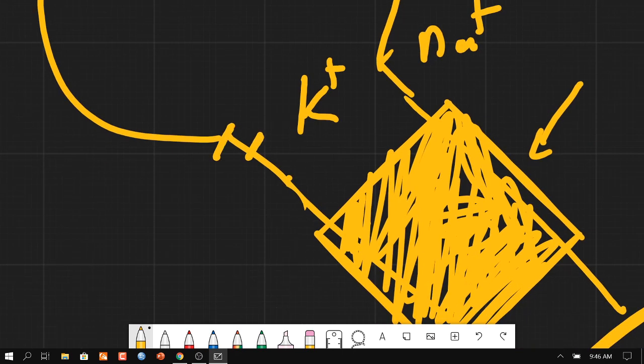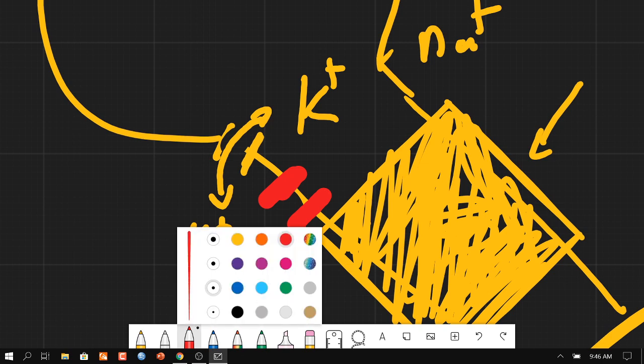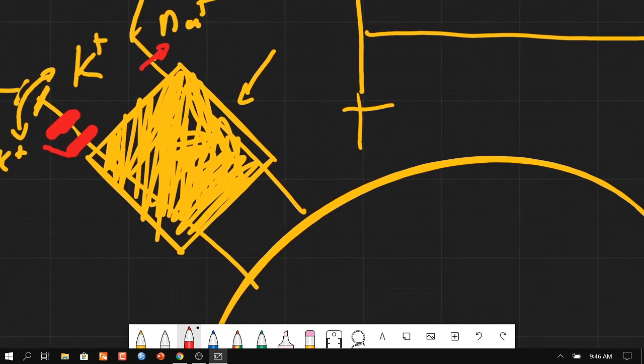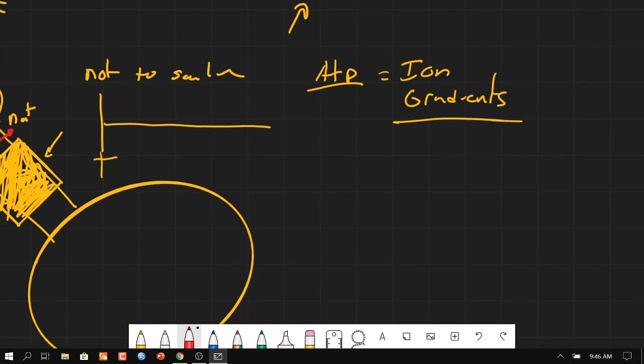There's only potassium channels. They're called pores. Potassium is allowed to flow back and forth. But is sodium allowed to flow back and forth? No, because the channel that allows sodium to come through, that's a big fat channel, has got a gate on it. So the sodiums keep getting kicked out by the pumps. Potassiums get kicked out, but they're allowed to flow back in. So ATP is what is used to generate resting potential.